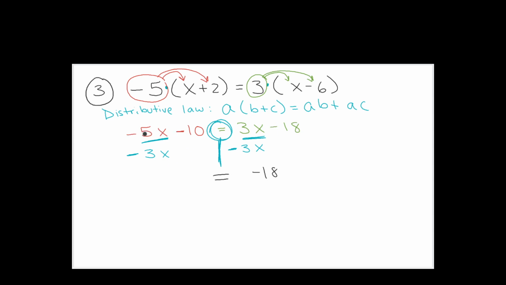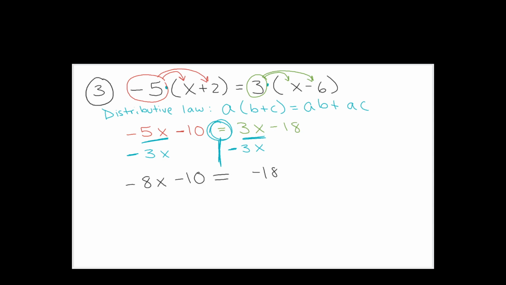And now we have negative 5x minus 3x. Oh, 2 negatives. We're just going more in debt. I'm bad with money, right? I owe the bank $5 and I go out and spend another $3. I have negative $8. That negative 10 is still hanging out there. And now we've got the variable on one side. So we're done with step 2.